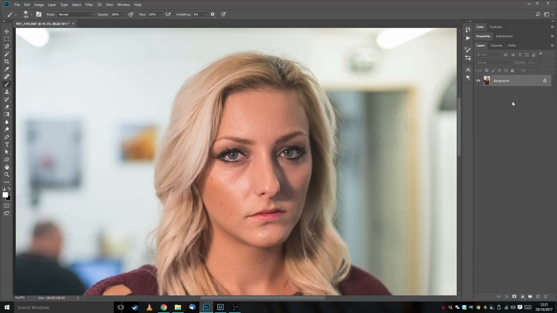What we're going to do is duplicate the layer a couple of times, and do a couple of different effects to set up the frequency separation. So basically what I'm going to start by doing is use the Control and J shortcut on the keyboard. I'm going to click Control and J together, and that's going to duplicate my background layer, and I'm going to do that again so that I've got two layers. The bottom one I'm going to label as low and the top one I'm going to label as high. We're going to talk about what the difference is between those two layers in just a moment when I've got something visual to show you and to explain.